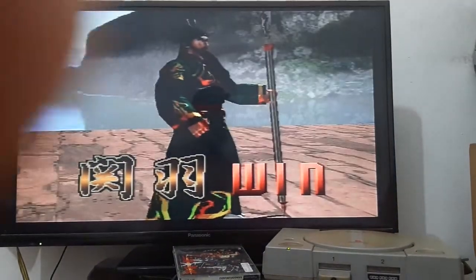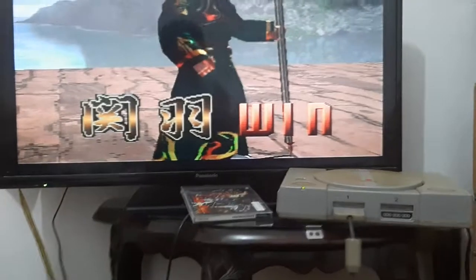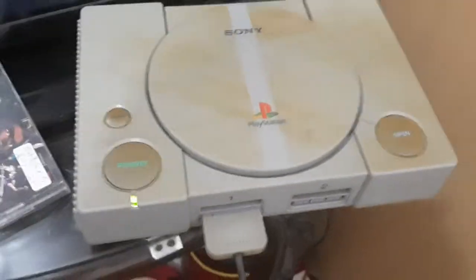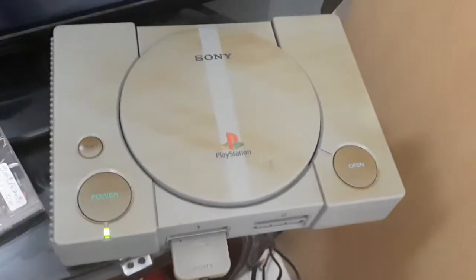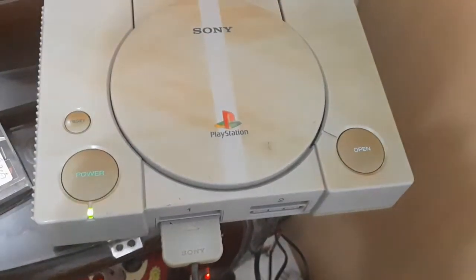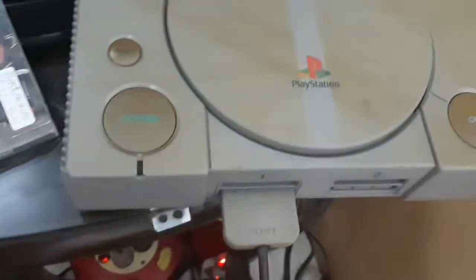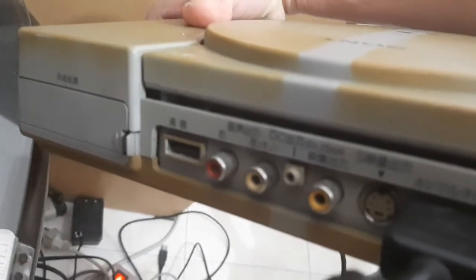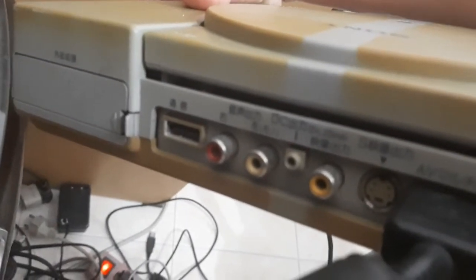Okay, I'll show you the S-Video port directly. As you can see, the color of the system has been changing due to the humidity in my country. Okay, I'll turn it off. I'll show you the S-Video port, this one, what I mean. Oh, you see? Yeah, this is the first model.